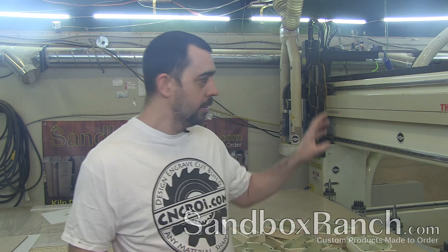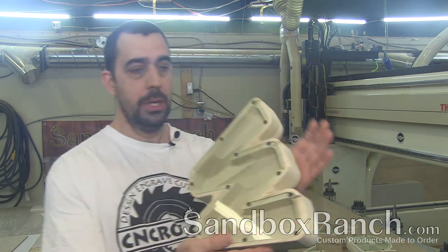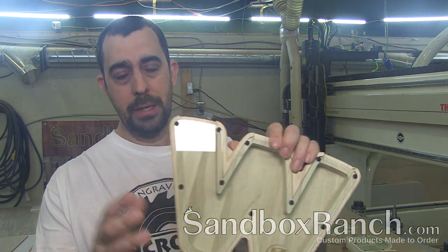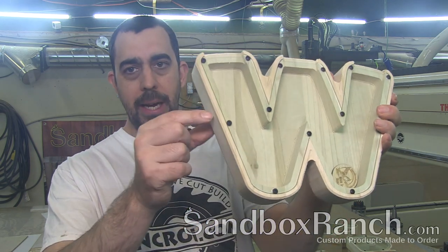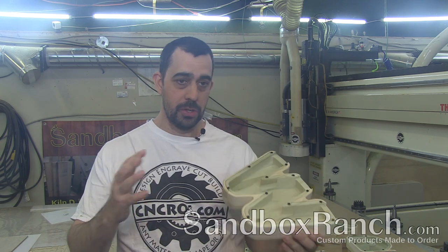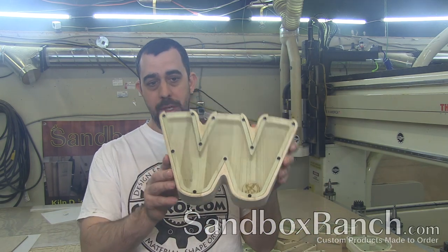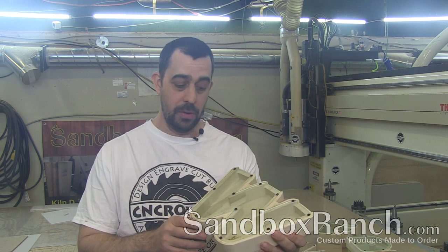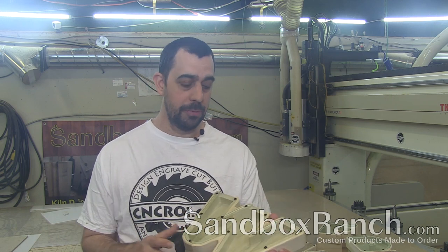Now the biggest thing is you'll see a huge router, and what the router is doing is producing the wood component of this. And the router is a wonderful tool for that because it has a two-way feedback system. What I mean by that is it knows exactly how deep it's going into the bank. And so when I produce these, I can control every aspect of that. Now if I were to use a laser to do this, it wouldn't really be possible cost effectively. I could definitely engrave this W into poplar using my laser. It's powerful enough to do that.